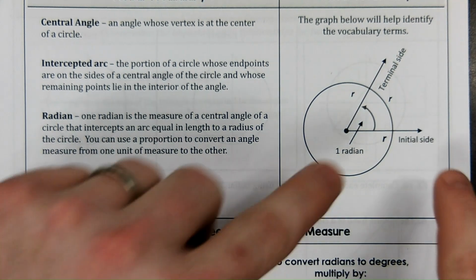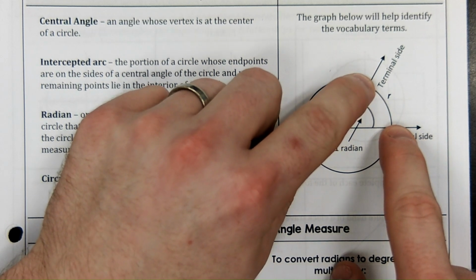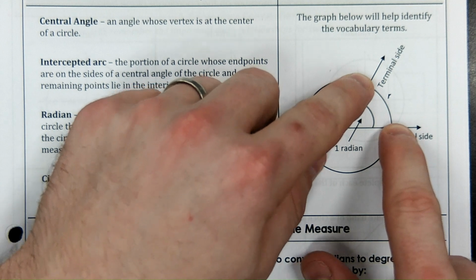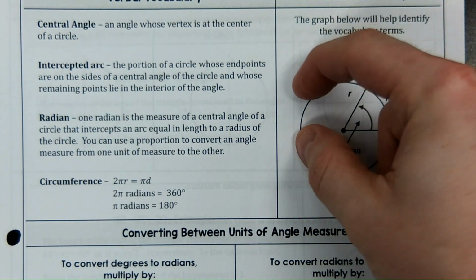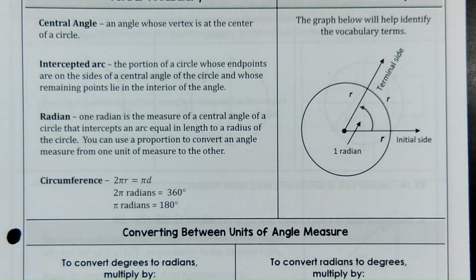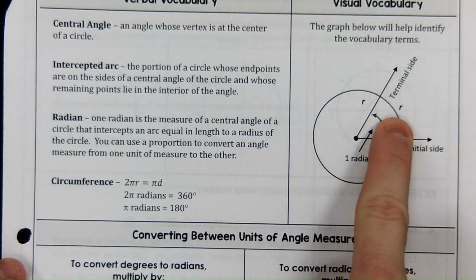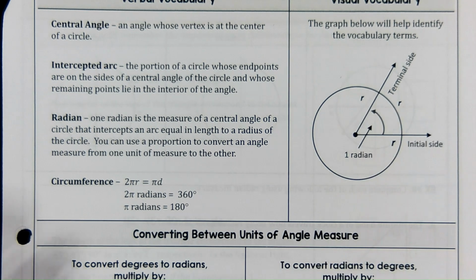Now take this radius slash arc, that is a length of radius, and stack it on itself over and over again. What the ancients found out, I don't know which ancients, was that regardless of the size of the circle, regardless of the length of the radius, there were always just a little bit more than 6 of those objects that would fit around a circle.